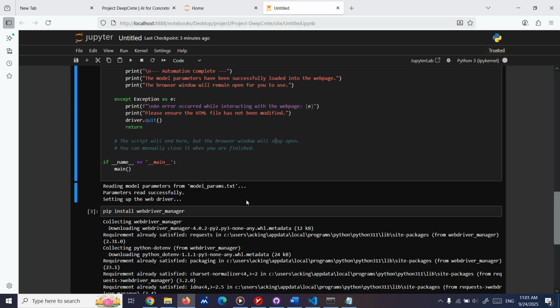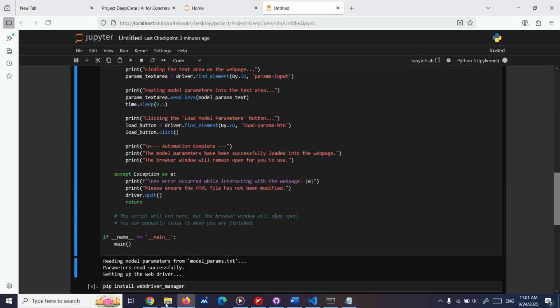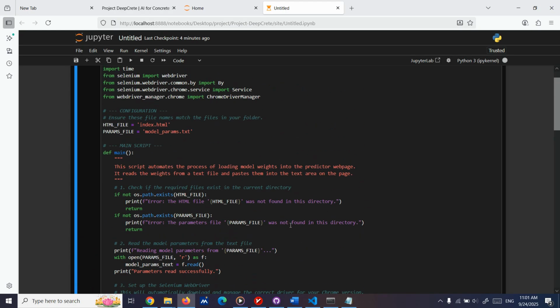Setting the WebDriver. Let's wait. I don't know what it's doing. Let's read the code. This actually automates the process of loading model weights into the predictive web page.